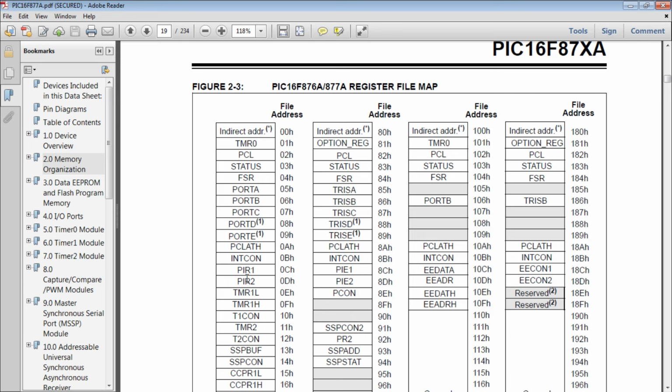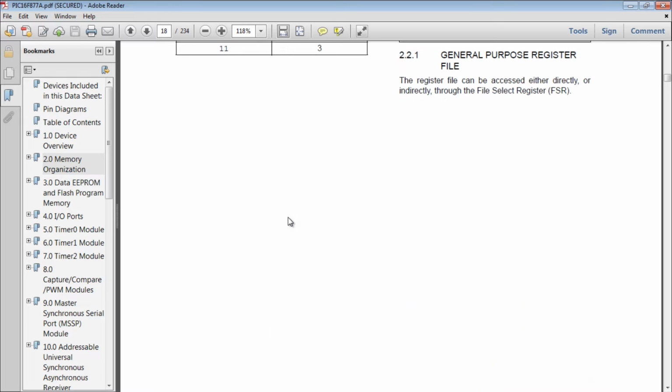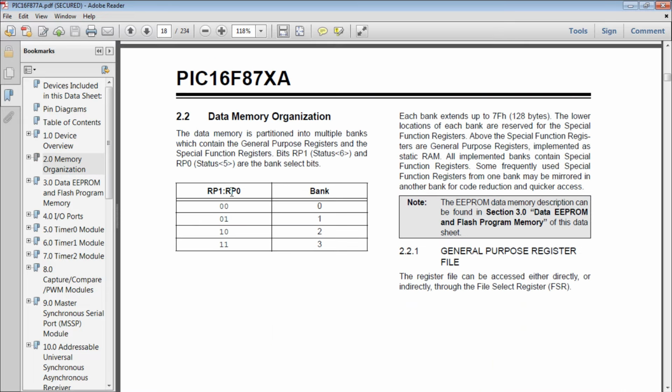So let's go to bank 0 first. In order to do that, it's very simple really. You just need to make sure the status, if we go back a bit, the status RP1 and RP0, or status 6 and status 5, are both 0.